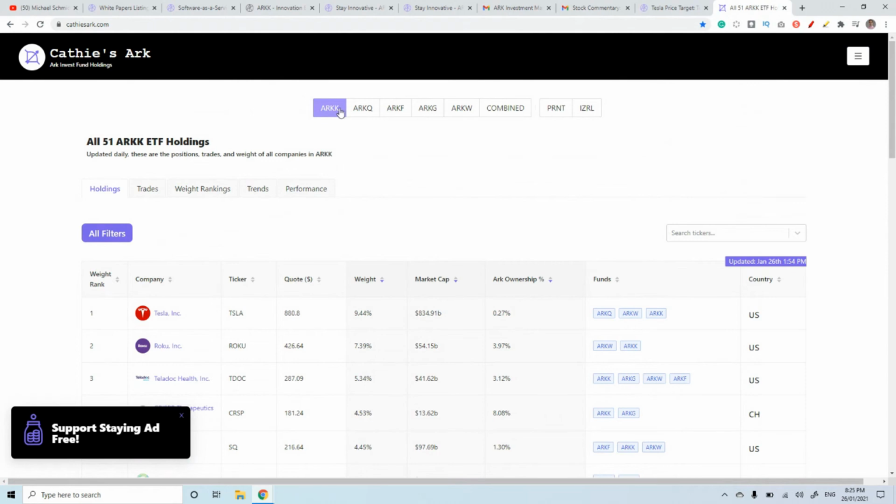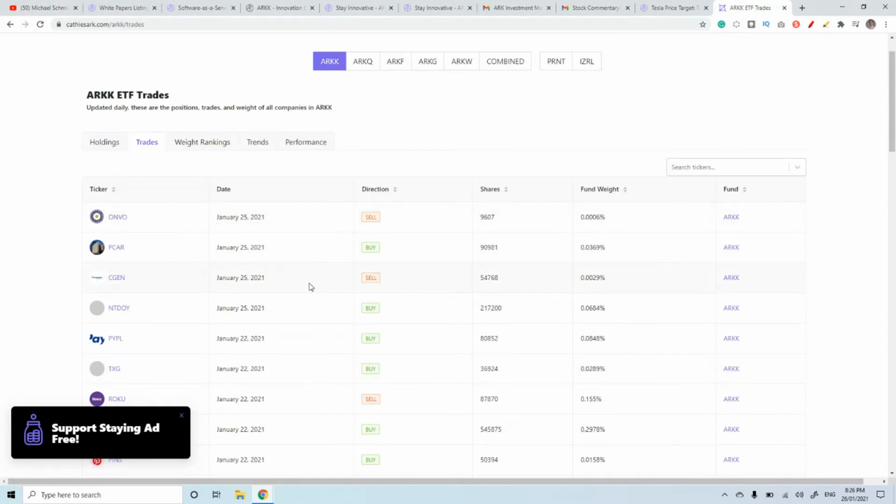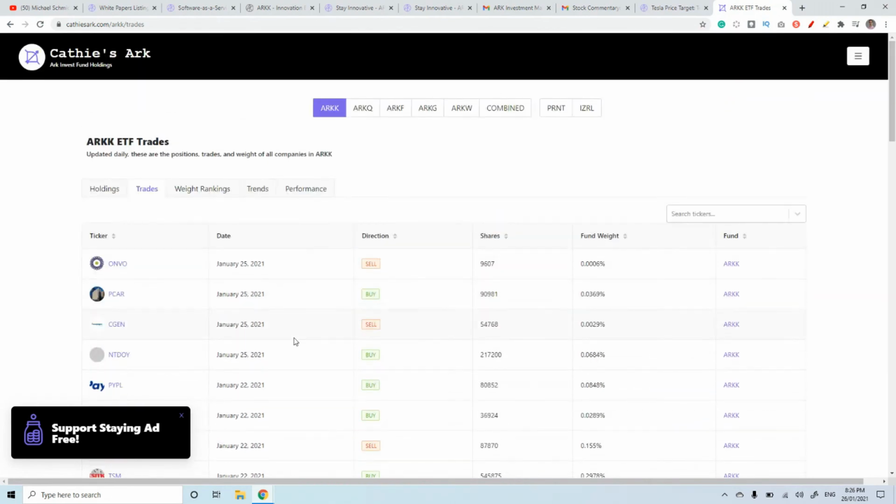You can obviously see some information about what they are, some FAQs. Anyway, the most important thing is you see the different ETFs that Ark Invest has, and even a combined list. Then you see either the holdings or all trades, which is basically exactly the information that you would get in the email, just condensed into the different ETFs to make it a little bit clearer. So you see which companies were just bought and sold in that one ETF.